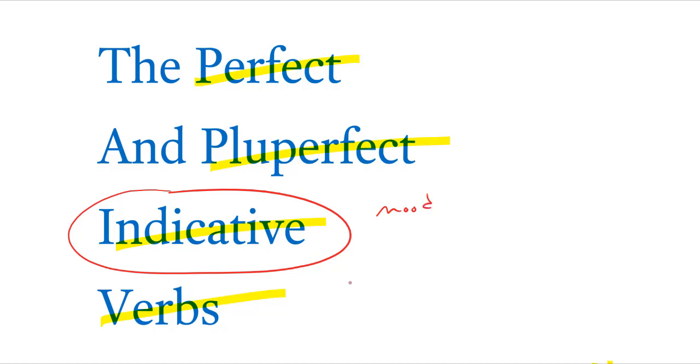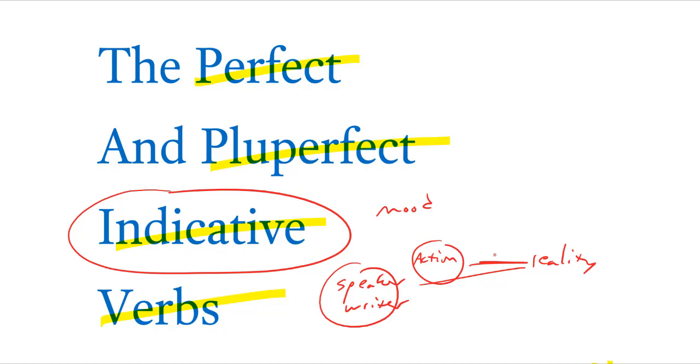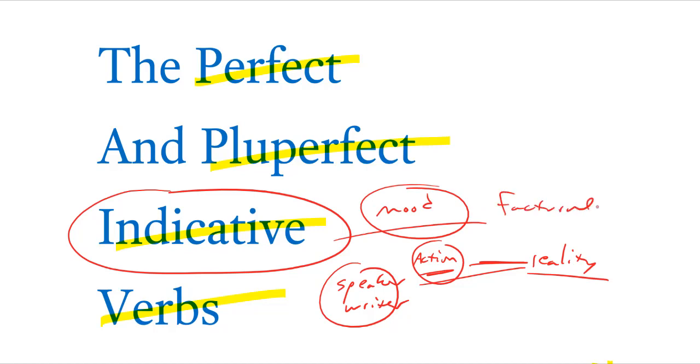And remember, the mood of the verb is where the speaker or the writer has marked the verb in such a way that they're showing how they think that action relates to reality, right? There's the action the speaker or the writer is speaking about. How do they think it relates to reality? Or how are they presenting it, maybe would be more accurate. How are they presenting that action's relationship to reality? And with the indicative mood, the verb is being presented just as a factual report. This is happening, or this will happen, or this did happen, right? Now, a speaker theoretically can be lying, but they're presenting something as a factual report.